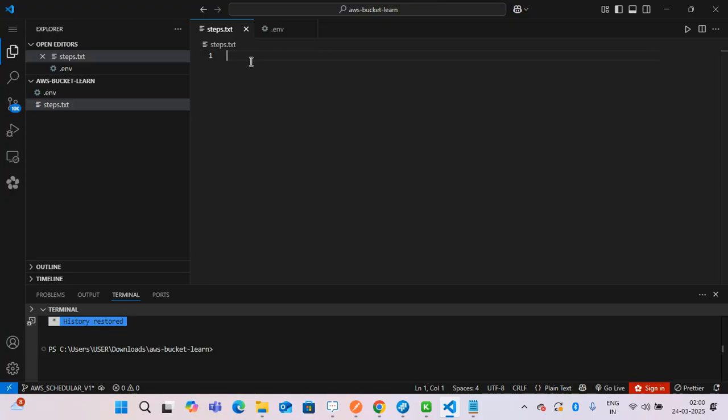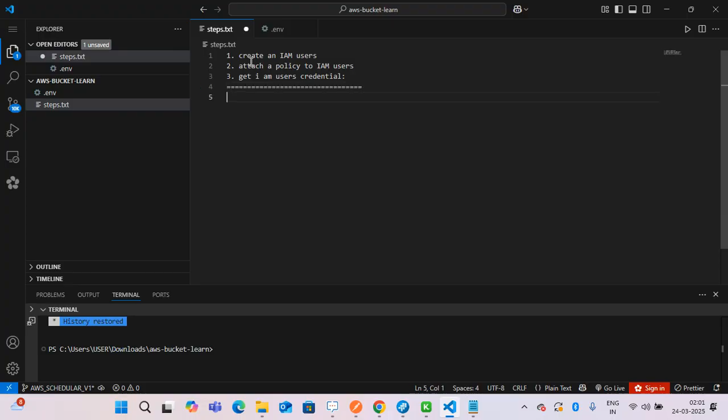We'll write down the steps we will follow. The first step is to create an IAM user. The second step is to get the IAM user's credentials. What credentials will we need?